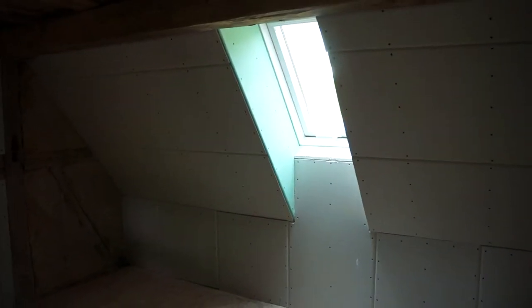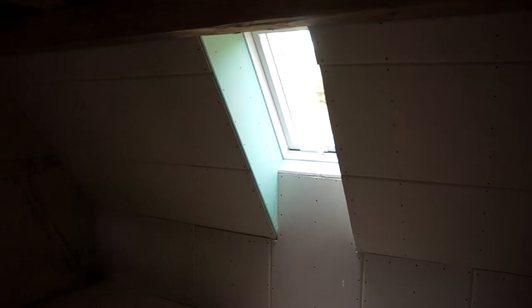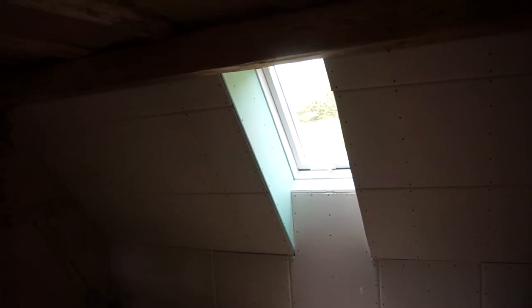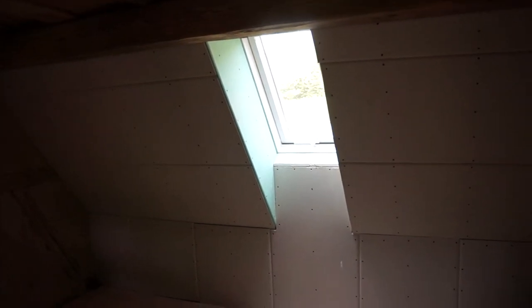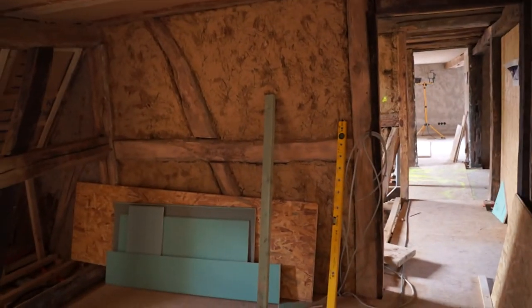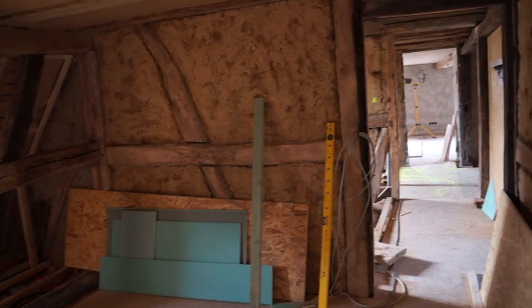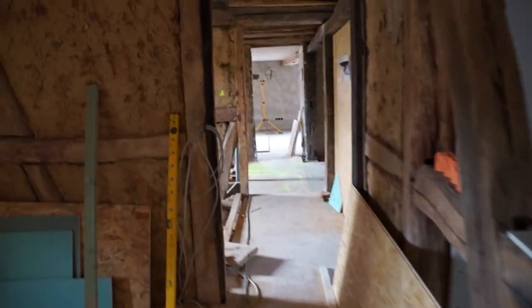This side was also done and that was quite complicated - doing it for the roof light took longer than expected. But once the wooden framing framework was done underneath, putting the plasterboards up and cutting them to shape to fit exactly was quite manageable. This room is also coming along with the plasterboard nearly finished. The idea is to get all the plasterboard work finished and then start the filling and sanding work that goes with that. But really this coming week we need to focus on the kitchen floor if possible.